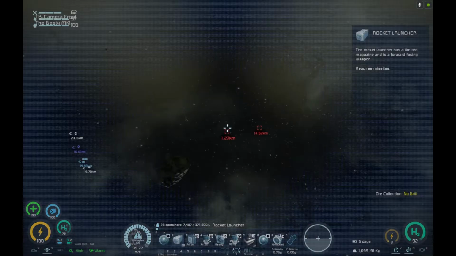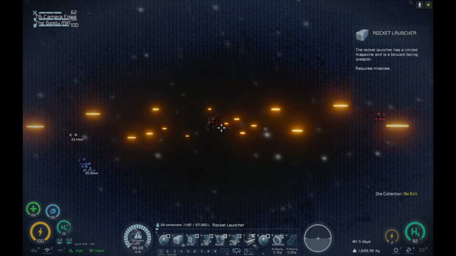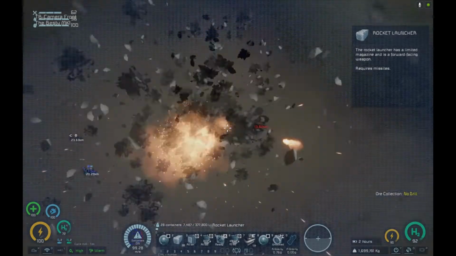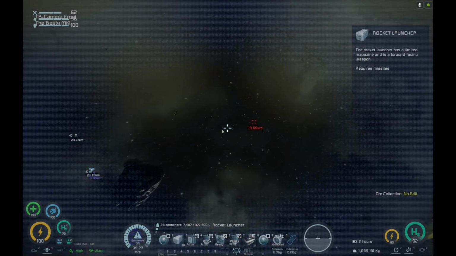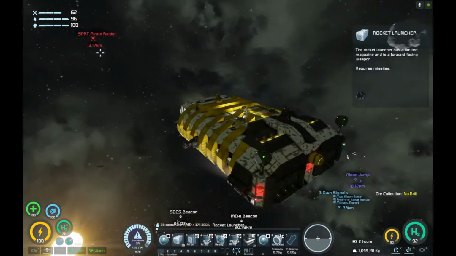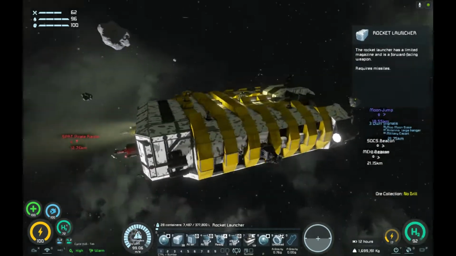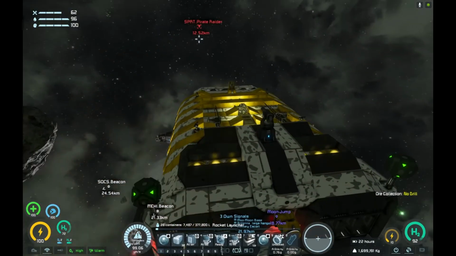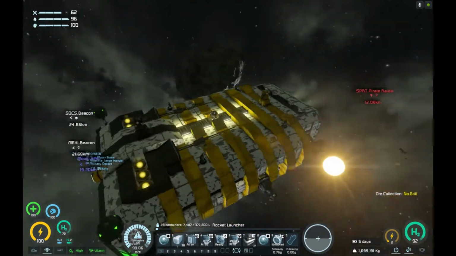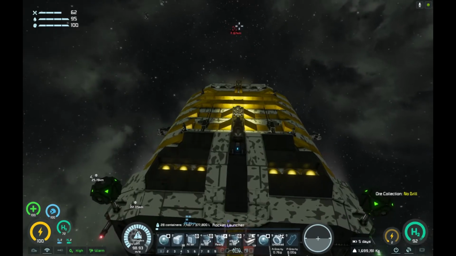Alright guys, it looks like we have a target coming up on us. I'm not even going to, wow, that was violent. Let's check our front end here. Alright. That was a Raider drone that was coming after us. And we are actually going to head for this radar right here.